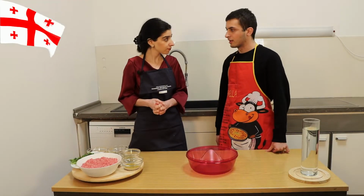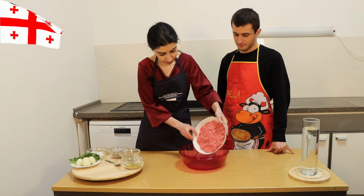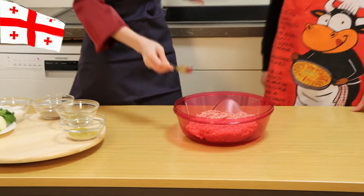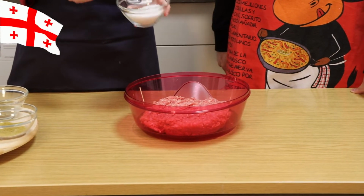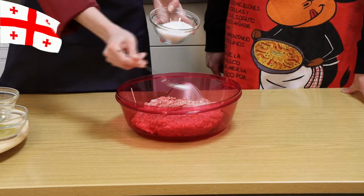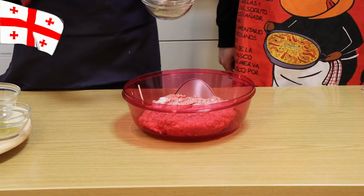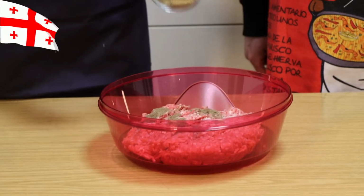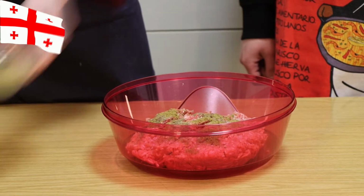Okay, let's start to mix the ingredients for the filling. First, we need to take the meat. Then a little bit salt. More? Yes. Now black pepper. Yep, it's enough. Now dried spices. It smells good, right? Now the mix of spices.